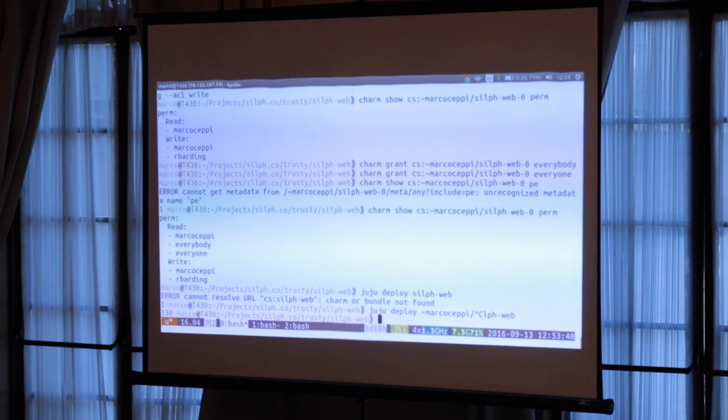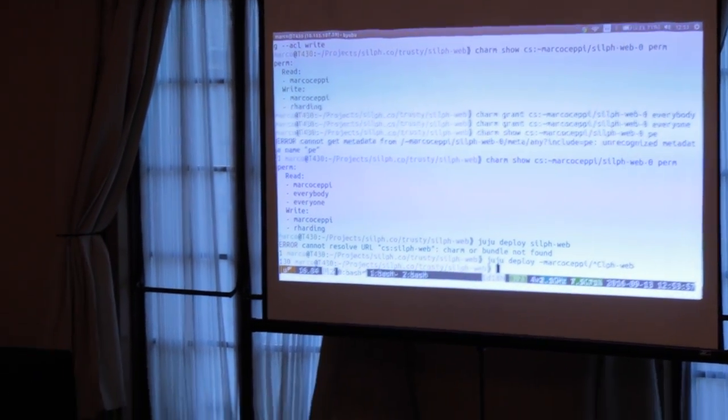So we have a review queue where, if you feel like your charm is a quality standard, it should be the one that everyone uses for this component. So let's say you write a new database server application, or a new web server charm, or a new proxy or cache charm, and you want it reviewed. We have a core team of community charmers that perform this review process. So you submit to this review queue.